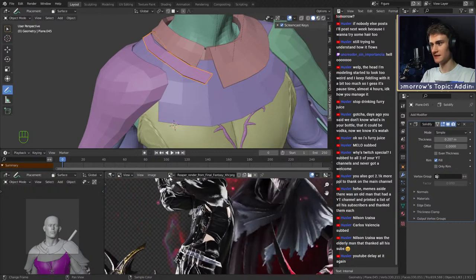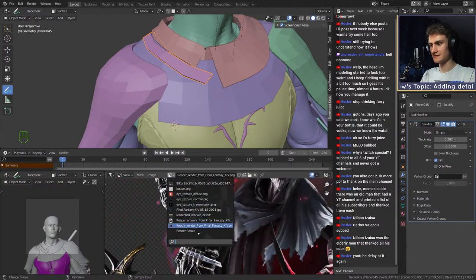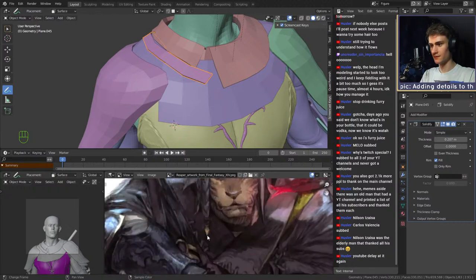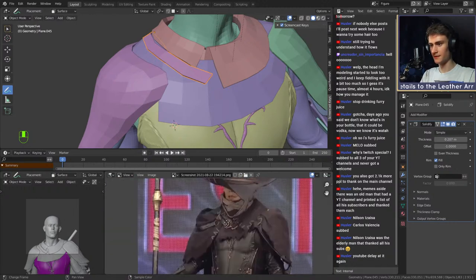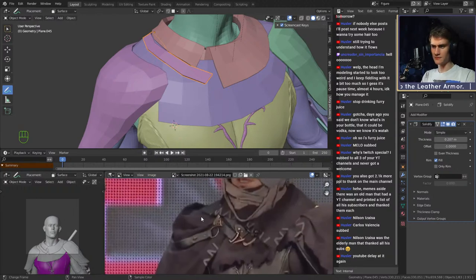So we can't really see anything here. We can see some here. No, we can't. Okay, then let's use this one. So we can see, how does that work? That makes no sense. What is this? There's this second part, but where does it connect to? And why is it there?